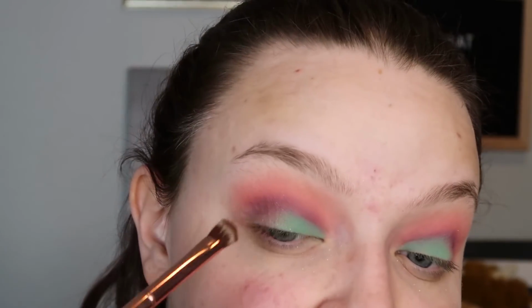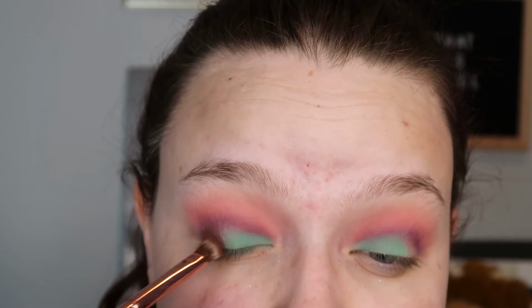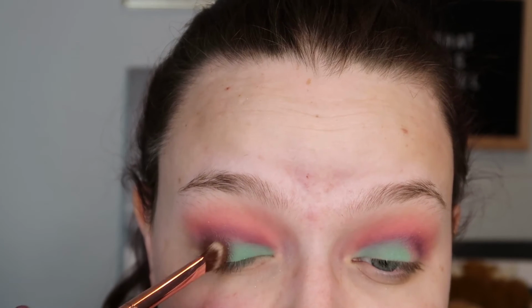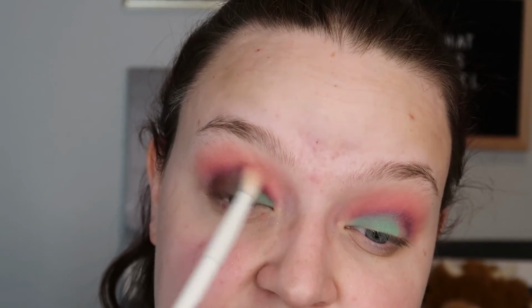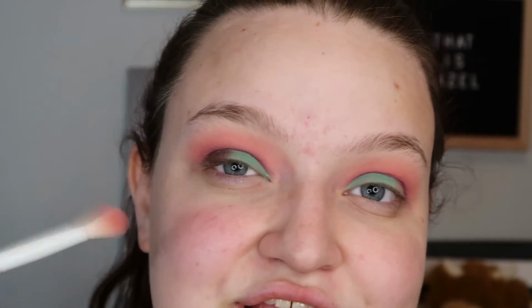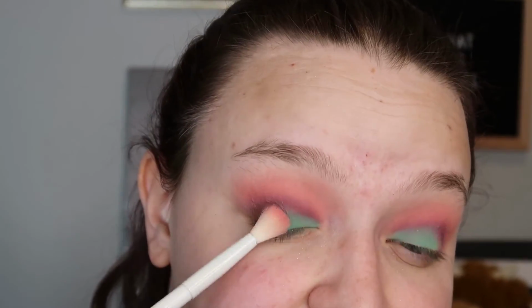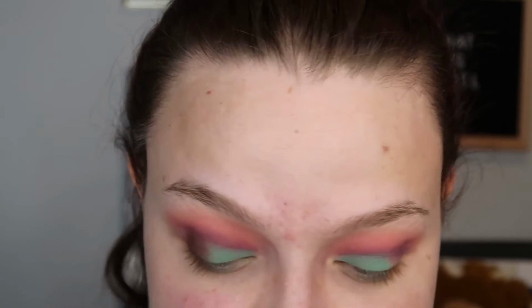Because the formula should basically be the same, but wow. Did you guys see that? That pigment was unreal. This eye look is giving me ice cream vibes. I'm not quite sure why. Maybe it's just the colors. It's very pretty. I don't think I would normally put the purple in the crease though, but I don't hate it. It's definitely different for me, but it's not awful.